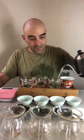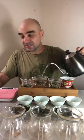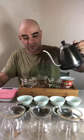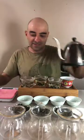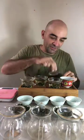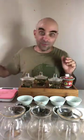Now again, I apologize if I'm sweating a bit. It's just sort of the nature of where I am at the moment. There's actually a nice breeze coming through here, and I'm hoping that it starts to rain soon. Because if it starts to rain soon, then that'll be pretty good for me, actually. Because then the rain will waft in, and it'll be just perfect. It'll be so nice.